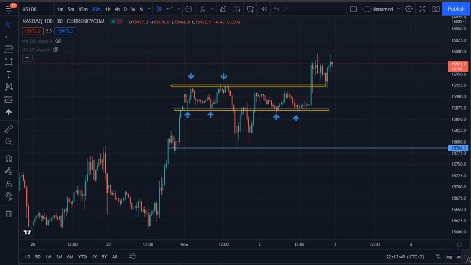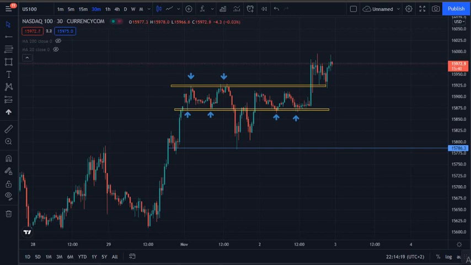So before we start with our charts, what are the things that we need to do before we enter the trade? We need to go through our checklist. So what does my checklist involve? My checklist involves identifying the trend. So the trend of the market, where's the market trending?